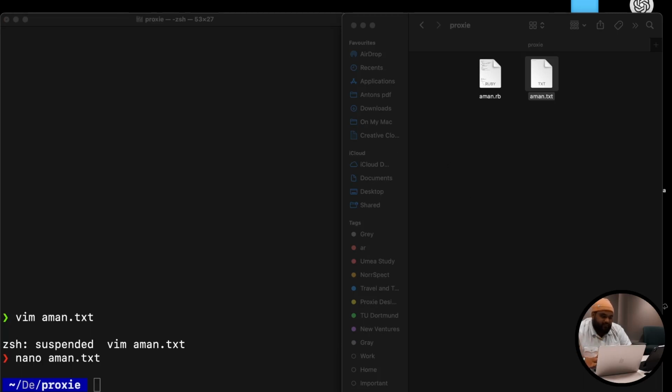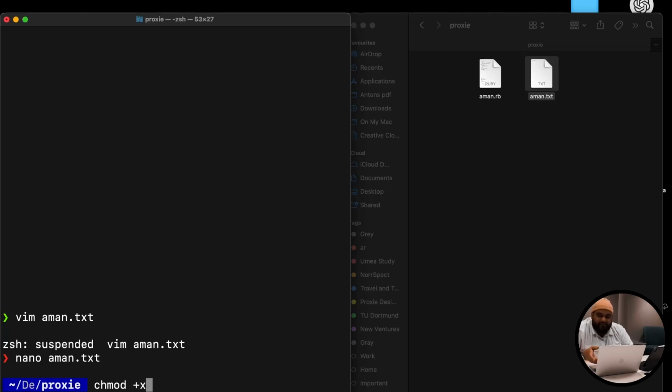There are a couple of these editors which are available. One is Emacs as well, which is not available for Windows. All of these things are quite Mac operating system based. In Mac OS, and Ubuntu as well, you have something known as chmod. It's not there for Windows, so it's very important for you to understand what is there for Windows and what is not. chmod is basically to give permissions. Let's say sometimes you have files that you want to make executable, so you give the permission for executable and runnable, which is basically plus and x like this.